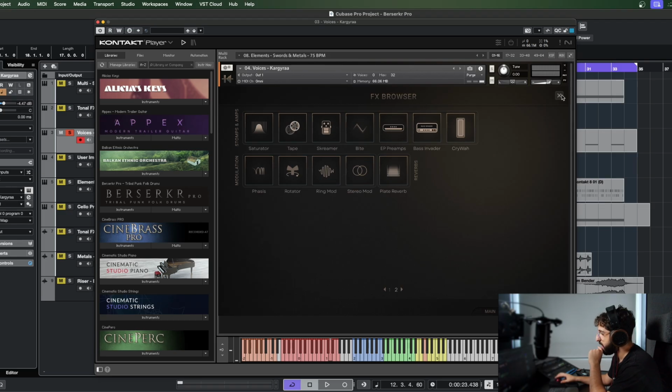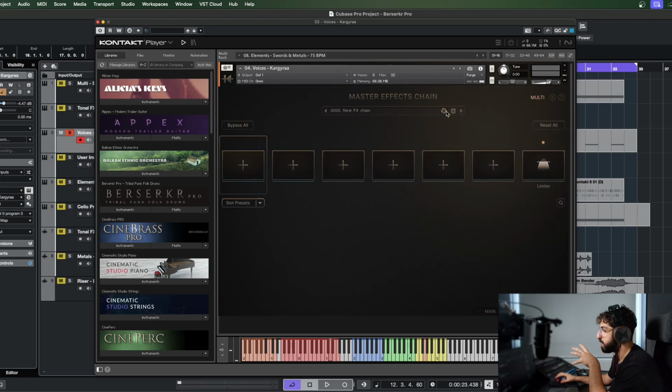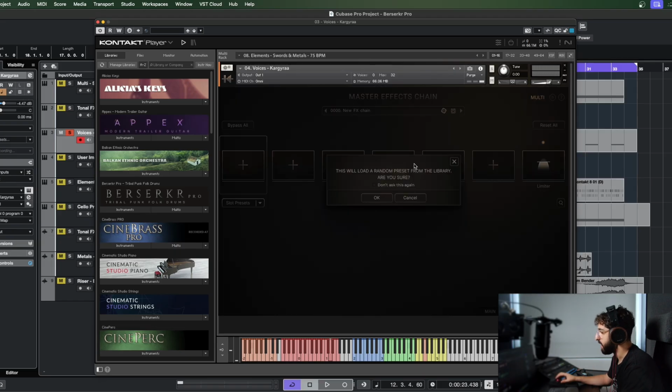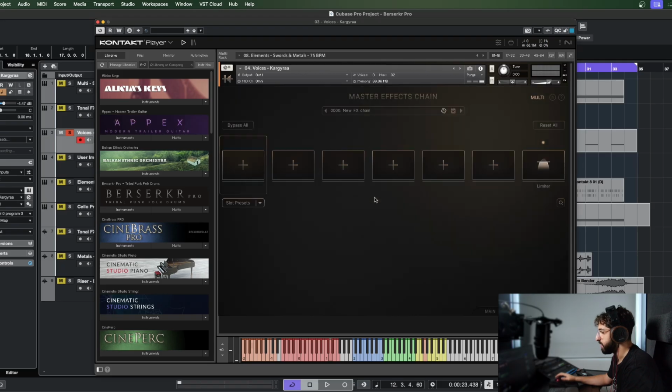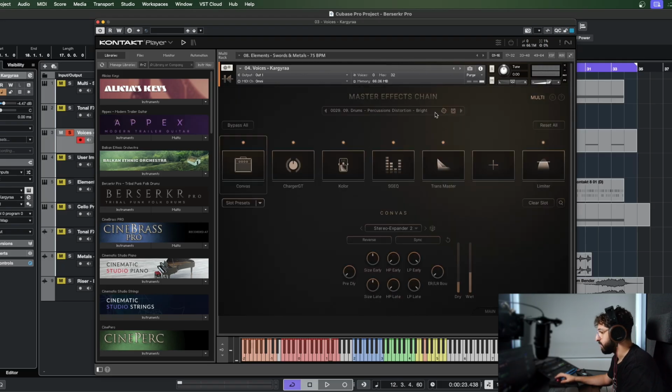So if I just exit out of this, I'm going to randomize whilst I play through it, and you'll hear how things are changed. Also, you've got this nice little thing, don't ask again, which I do. So we'll just play and I'm just going to keep randomizing.